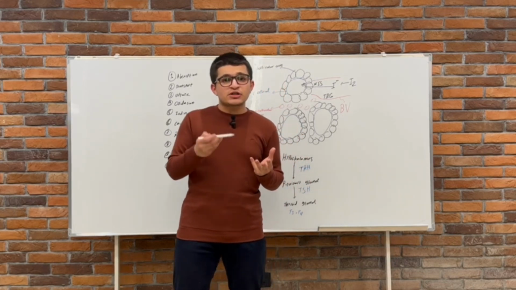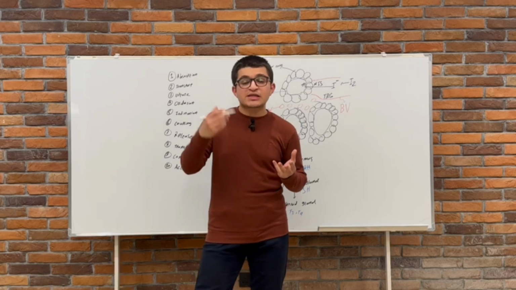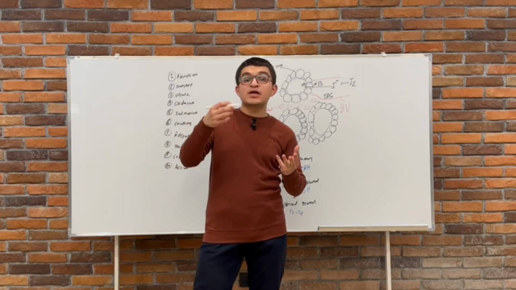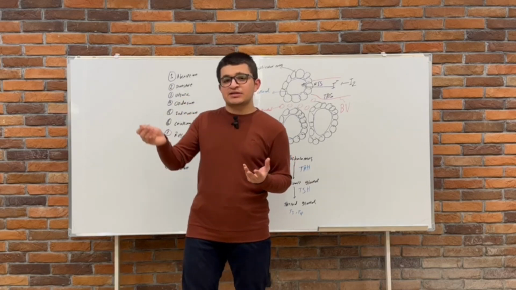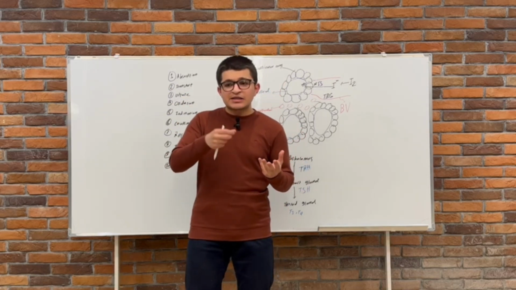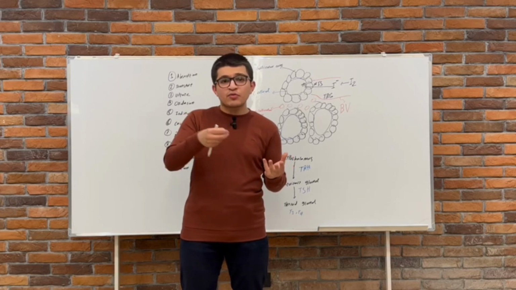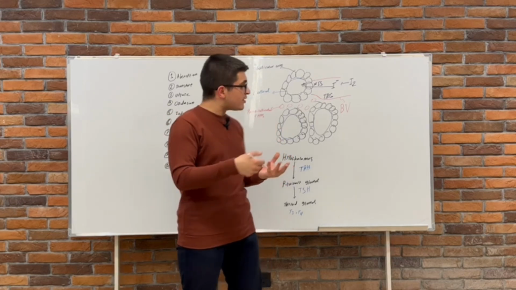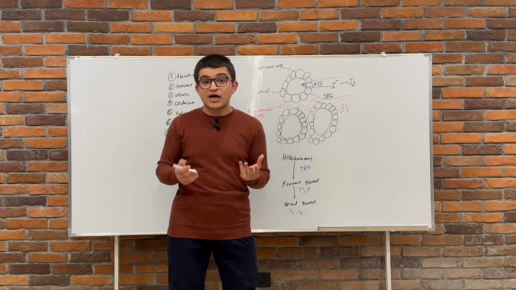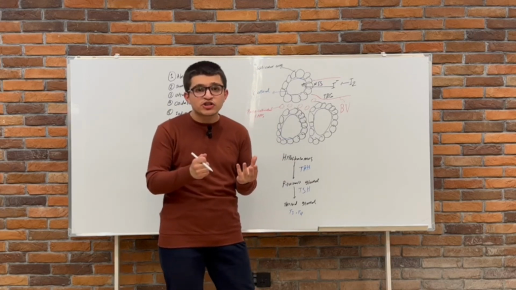That's one. Two, still in metabolism, what about the temperature? They are inducing thermogenesis. They are increasing heat production. They are maintaining your body's temperature. That's why if someone has increased T3 and T4, known as hyperthyroidism, they have heat intolerance. They are always hot themselves. So you put them in a warm place, they would be sweating like hell. What if they have decreased T3, T4? They have cold intolerance. They are always shivering.